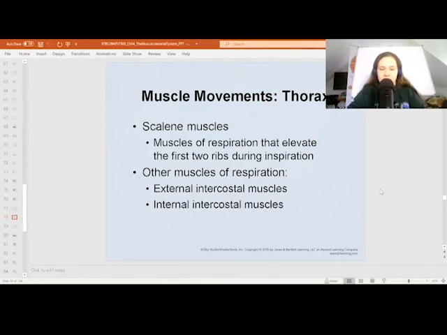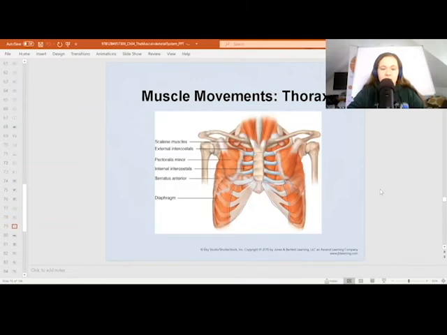Other muscles of respiration are the internal and external intercostal muscles. Your intercostal spaces are right in between the ribs. Quite usually when people do a lot of running, they come with a lot of chest pain. I had this one kid who thought he was having a heart attack, and I rubbed his intercostal space. Turns out he was just straining those muscles because he had never run that hard in his entire life. So yes, you can tear those muscles too by running.